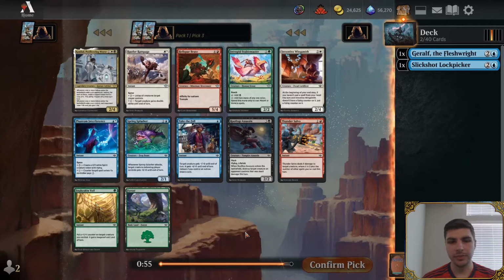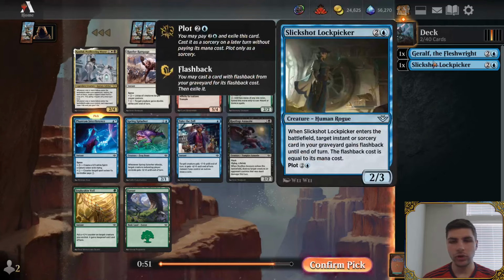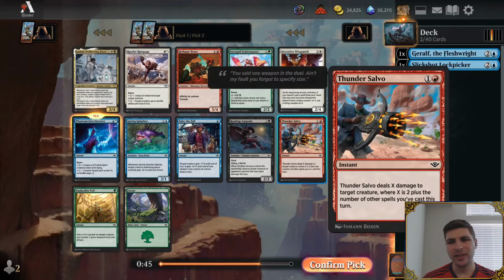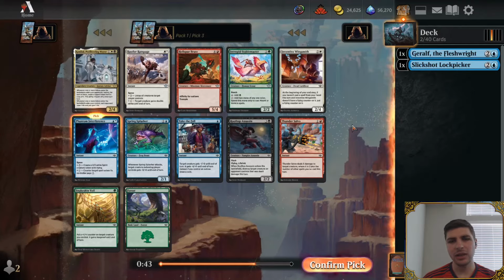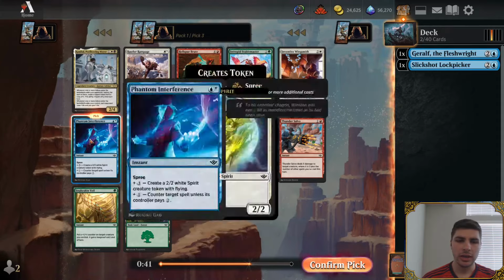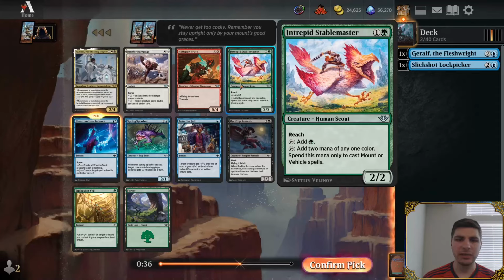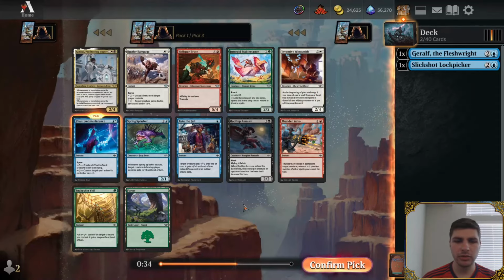Okie doke. We've already got two blue cards, so we might just follow it up with another blue card in the Phantom Interference. Thunder Salvo, I don't know if I love that in this sort of deck. I mean, I like cards that draw me more cards. Take the Fall is perfect for Geralf, but this might wheel. There's also Intrepid Stable Master, but I kind of just want to keep taking blue cards, really force my way into blue, not that you really have to.